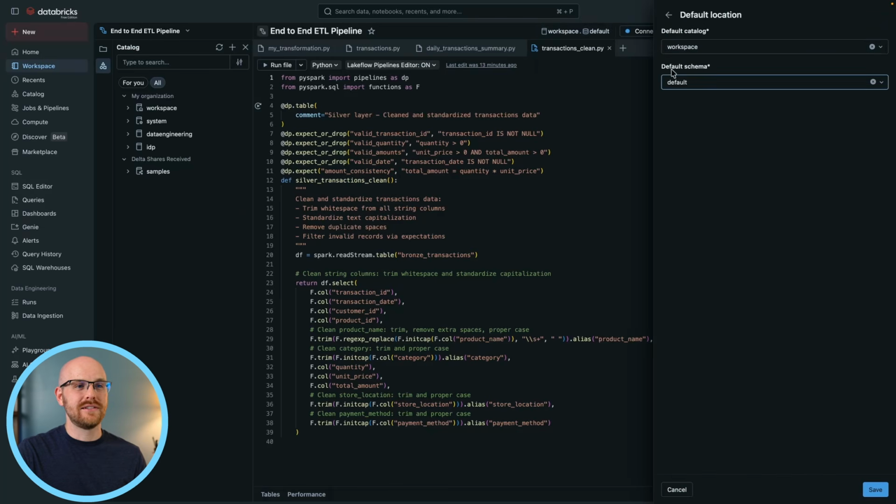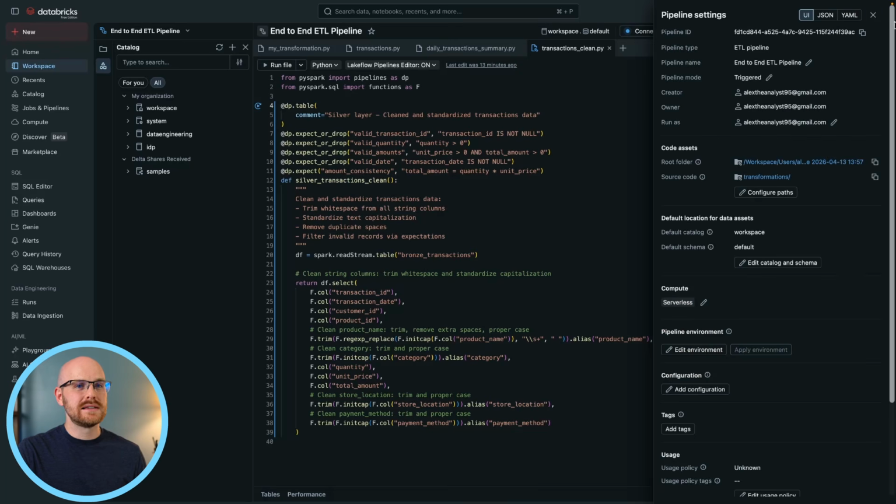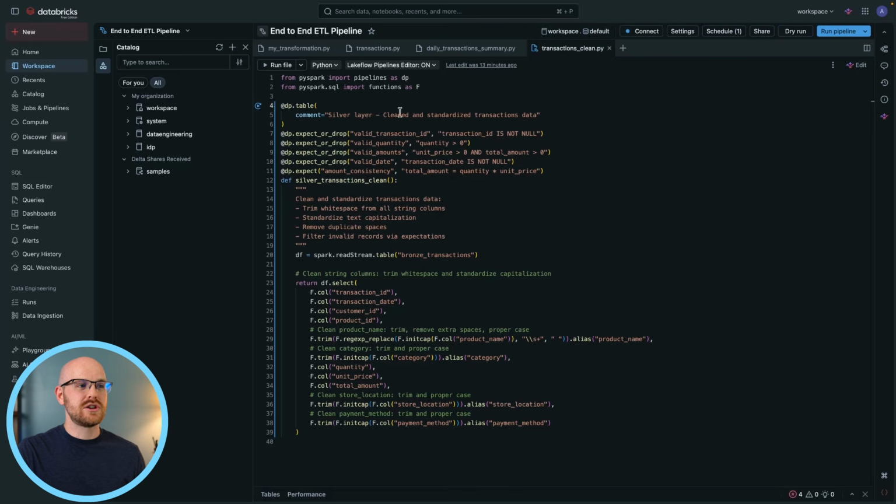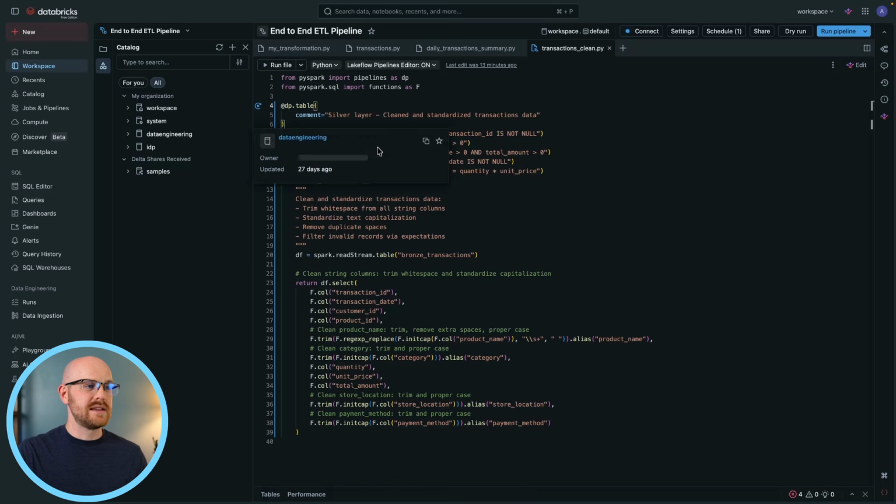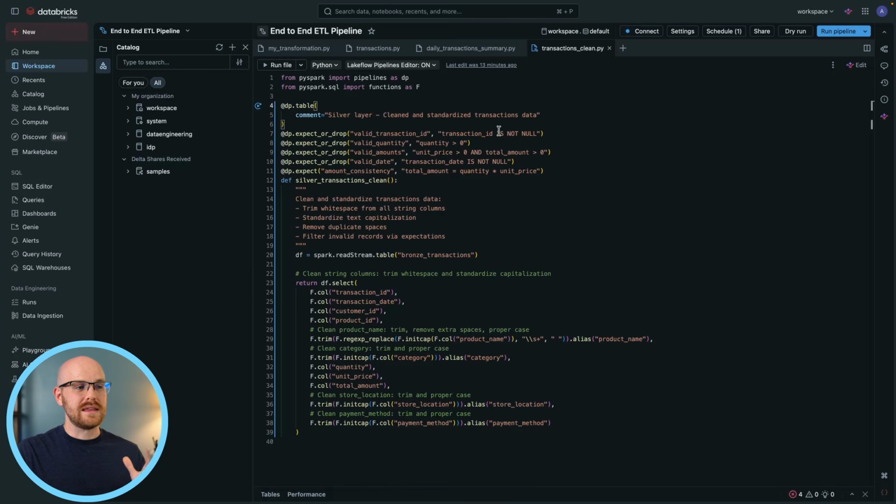We have our default catalog and default schema as workspace and then default. You can change this. You don't have to, but you absolutely can. You also, if I'm being honest, I should have fixed this myself or caught this right away. I like to be explicit when I'm writing to places. I don't like to have defaults like this. So I should have had it specified right here where we're writing it. Should have been like data engineering dot end to end dot, and then the table name, just to be more explicit. And we should have done this in basically all the Python files within the ETL pipeline. Totally fine though, not a massive deal, just something to think about.